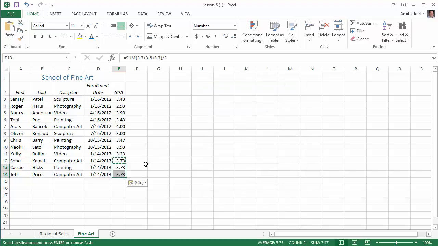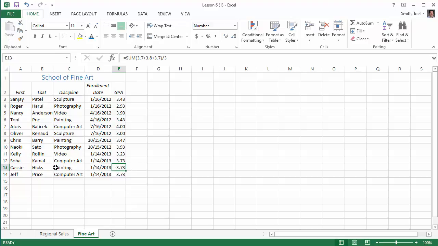You might say you could have done that with, hit escape, you could have done that with just the fill handle, and that's probably true, but every once in a while we need to paste it in a special way, so we just need to know where that is. Okay, now their GPA is not the same as this student's, and so if you look at the formula up here in the formula bar, there's 3 grades, and then of course it's divided by how many grades they have, which is 3, and that gives them the GPA.